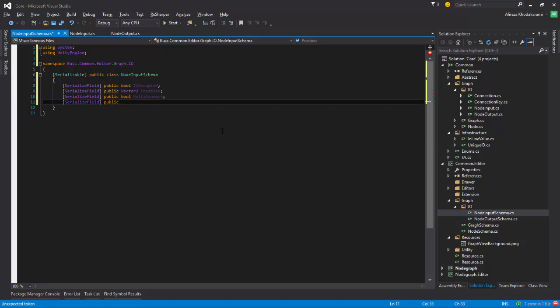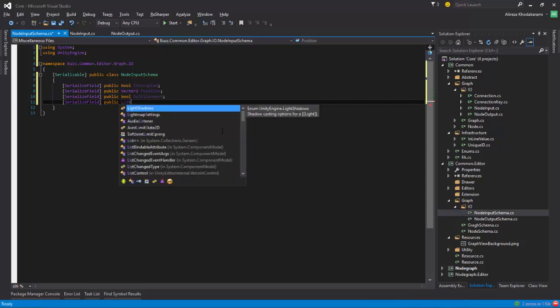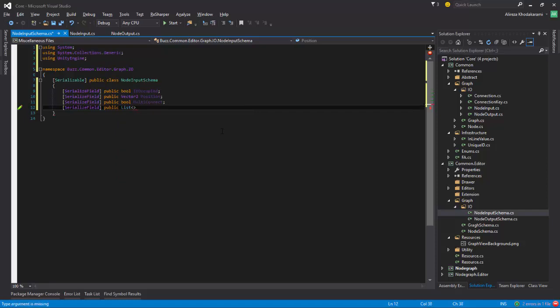Then we have a public list of node schema, and this is parents, just like the input relative. So we can have more than one parent.